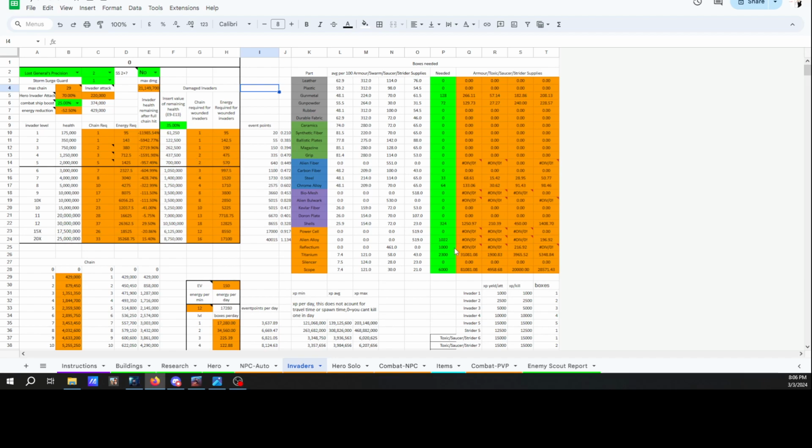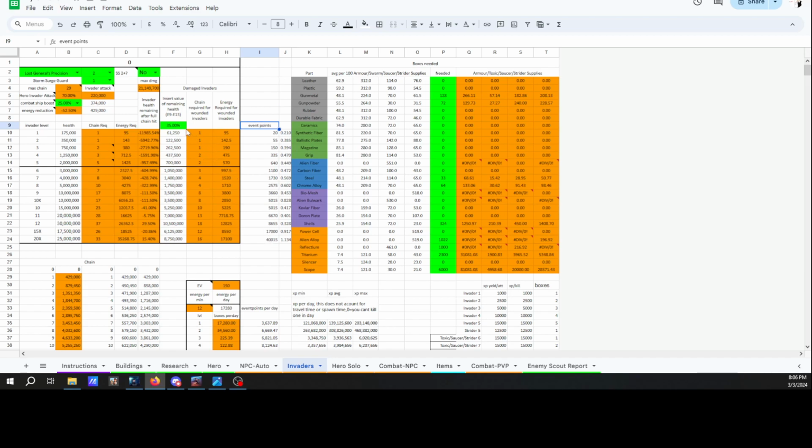So if you want to specifically type in over here what materials you're looking for, this will tell me how many boxes you need. And the numbers get pretty large. Now, if you're looking at this portion right here, this is how many points you get for each kill during an event challenge.